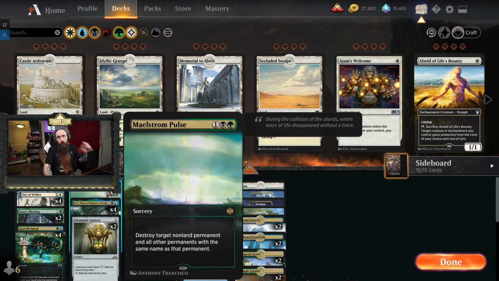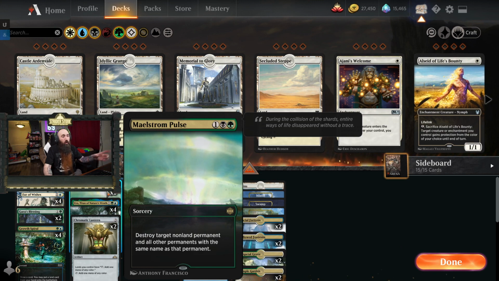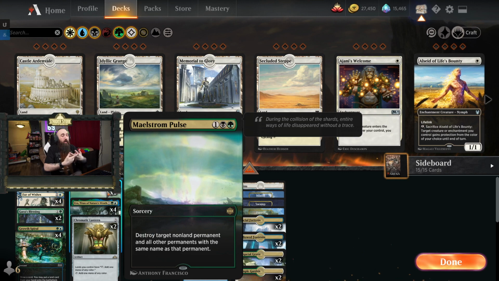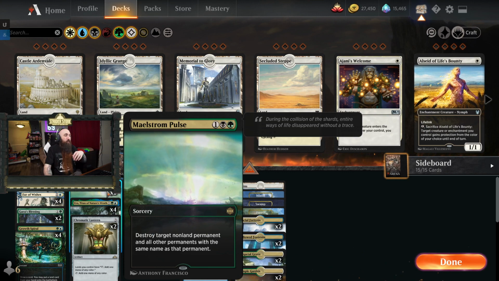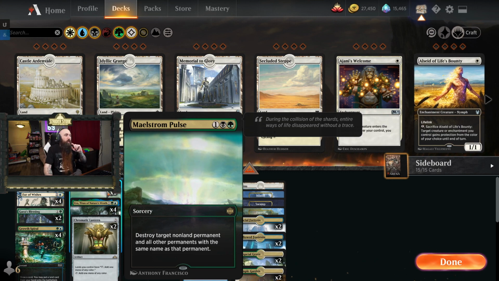Maelstrom Pulse, this just blows up any target. Fantastic card: destroy target non-land permanent and all other permanents with the same name. So this is very good against zombies, usually just zombies. But the fact that it can hit an enchantment, artifact, anything, it's really, really good.